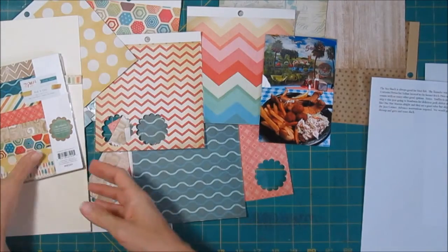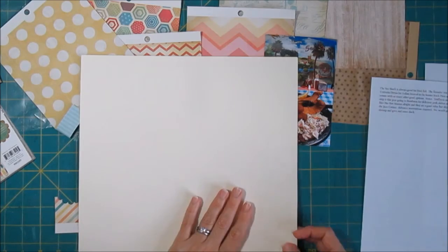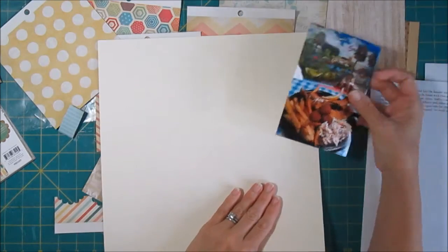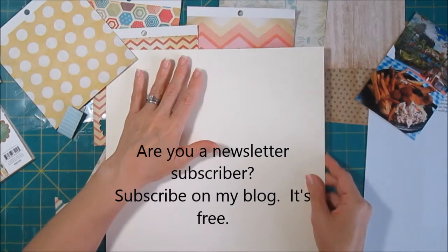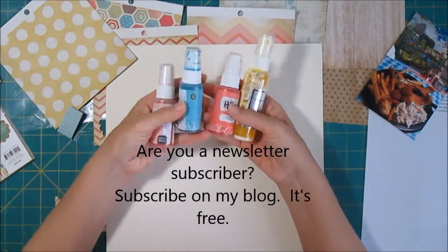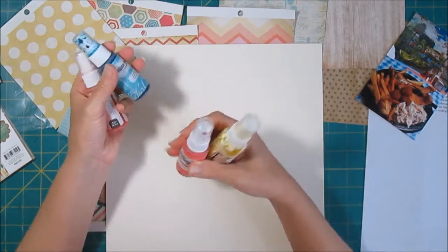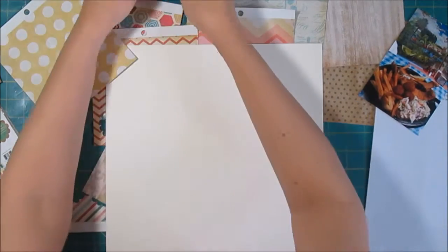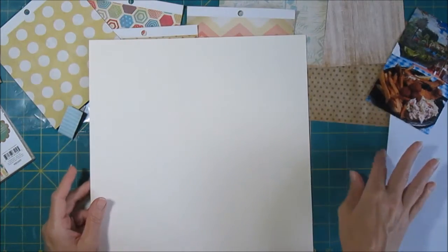I do think I'm going to start, though, with some misting. I've got just some plain ivory cardstock from Michaels. And I chose that because it matched the pattern papers that I've picked out, and I picked a few mists that match those as well. So I'm going to do a little spraying and a little drops of mist to create just sort of an all-over kind of background, and then see where we want to go from there.